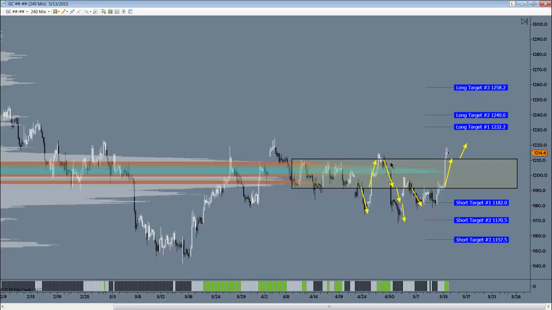If it can't, what do you think might happen? How about a carbon copy of this? So you see the bears step in and see the bulls fail to respond. If we start breaking below 1200, we're very likely going to 1190. That's a $10 haircut right there. And if we break below 1190, our old friends down here are likely going to play a hand in price action.